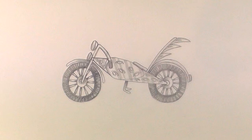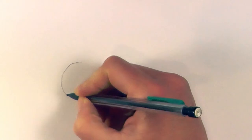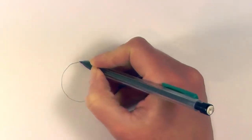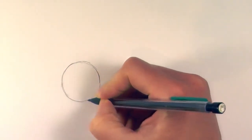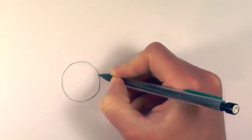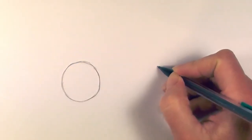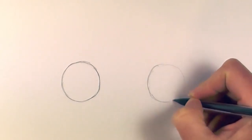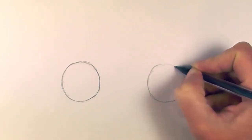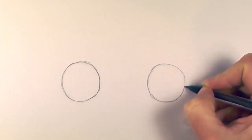So to get started, what we do is we draw a circle for the wheel. So one there, and one back here. Like that.